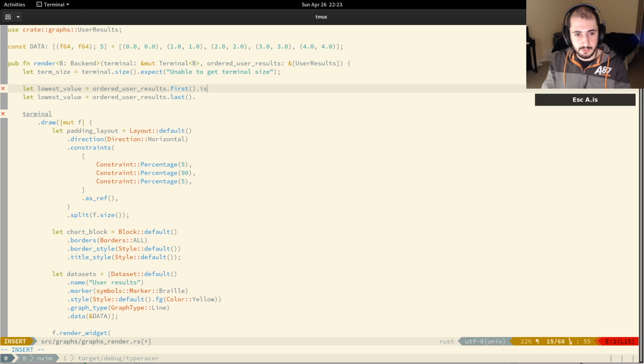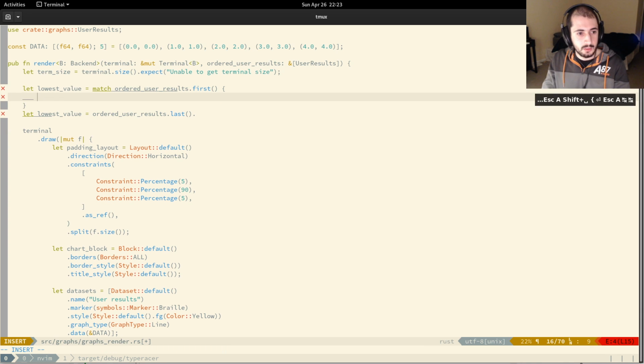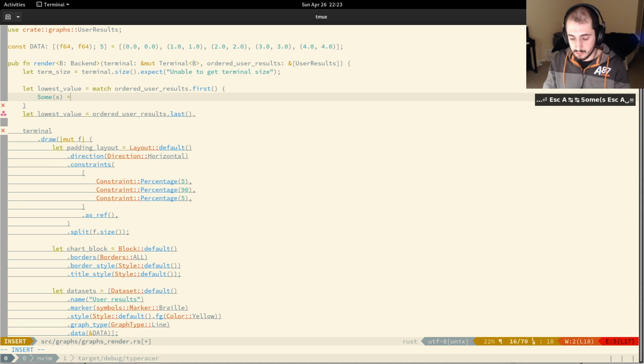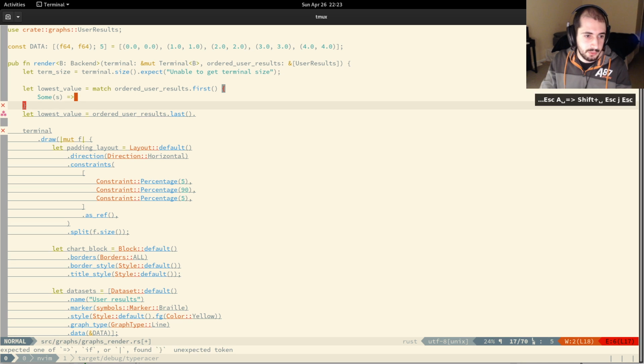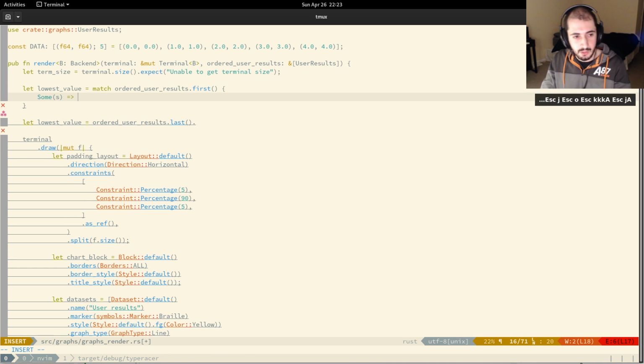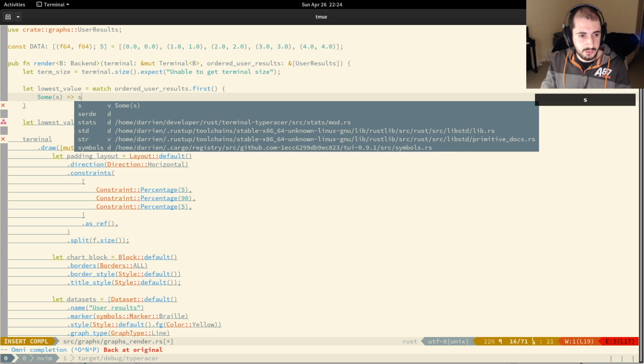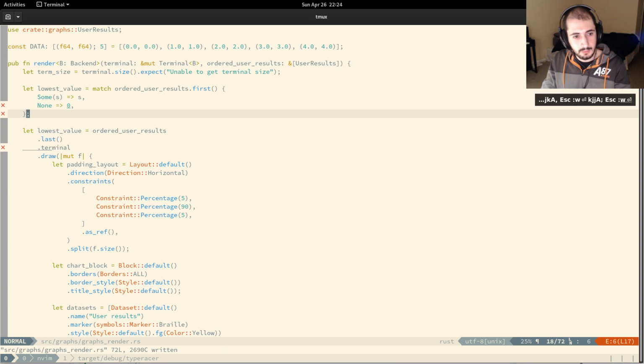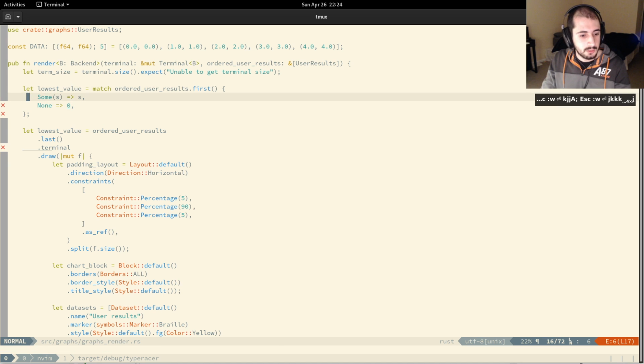First dot, if actually match is some s. We're just going to match on whether we get something here or not. So if it's something, we're going to do s, none 0. I think that's the right syntax.